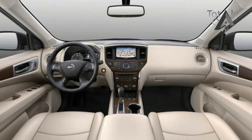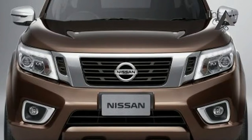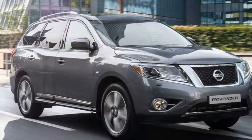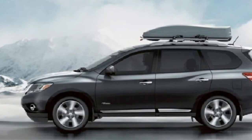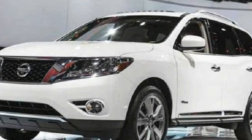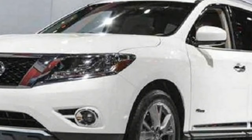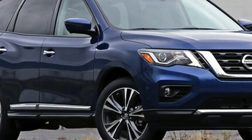The new Nissan Pathfinder 2018 is using the same platform as before, which it shares with the large Maxima sedan. The platform is usually quite rigid, but the suspension system on the previous car was lacking. The 2018 model received stiffer shocks in the front and at the back, as well as new springs. These allowed Nissan to reduce body roll to a bare minimum, which will improve the ride quality. On top of that, Nissan also installed a new steering rack, which is said to be faster and a bit better in terms of feedback.